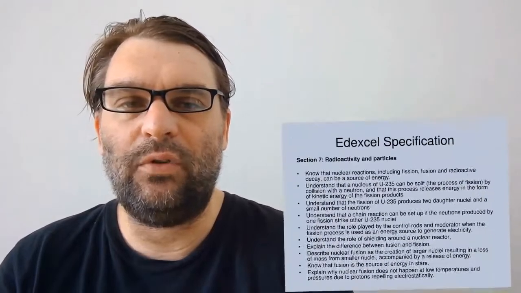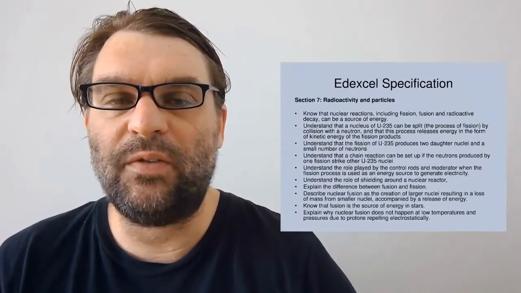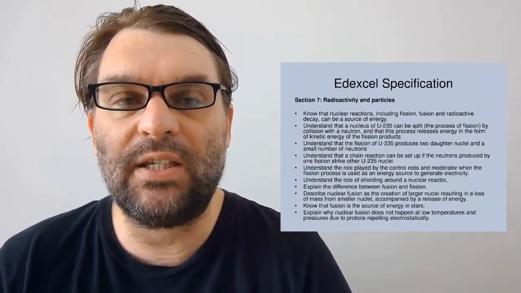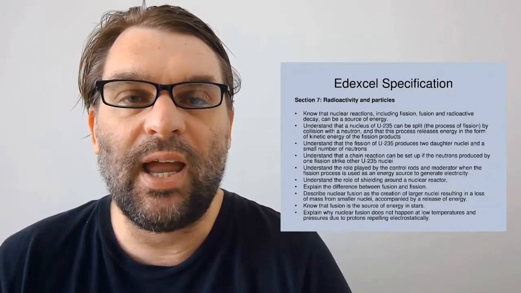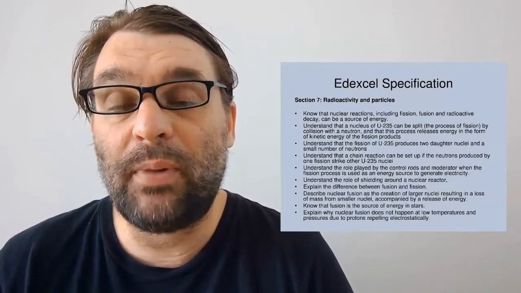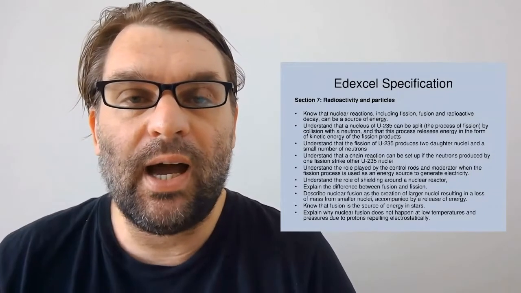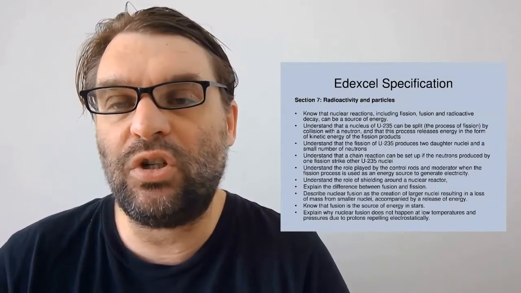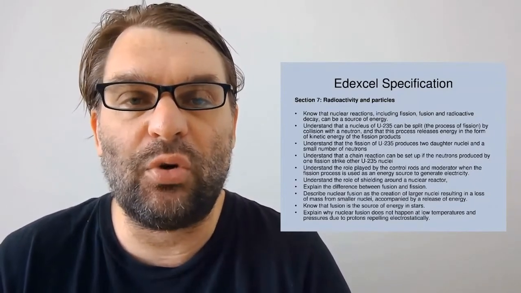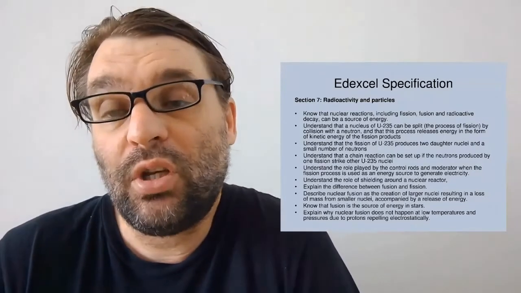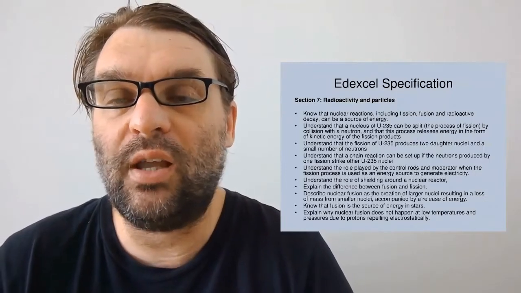So welcome to today's lesson on nuclear fission and nuclear fusion. In terms of the specification, you have to have an understanding of both nuclear fission and fusion and how they're both sources of energy. Understand the process of nuclear fission involving the fission of uranium-235 and it producing two daughter nuclides.